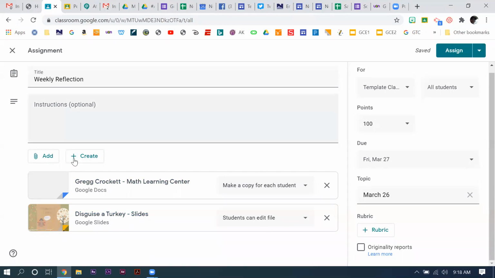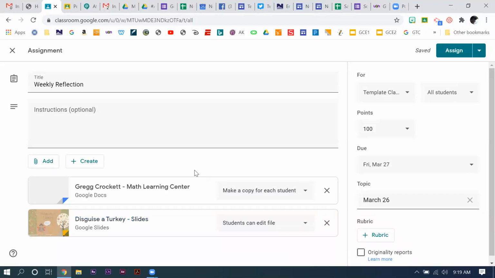Students can also create their own, and we're going to have Katie show this in a minute. If they make their own document, they can create it from here, because I've already added these ones. They can add one they've already made or create a brand new one. In here, I would put something for your instructions for making a copy for each student: do the assignment on the Google Doc and turn it in.